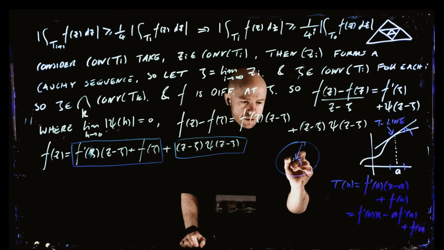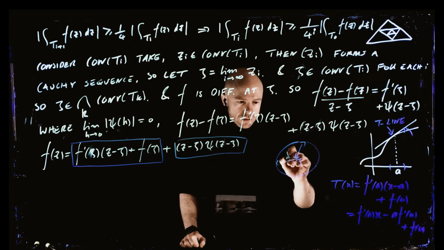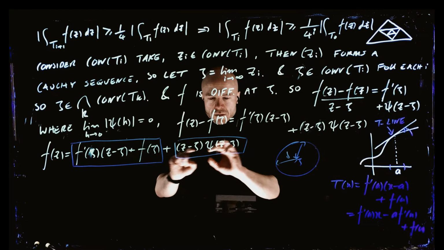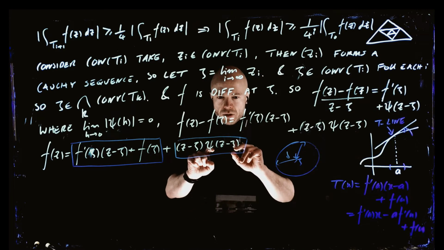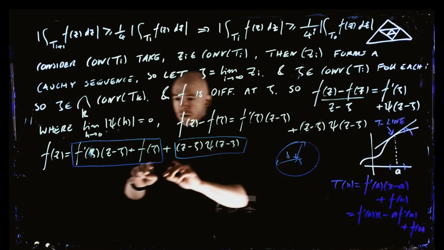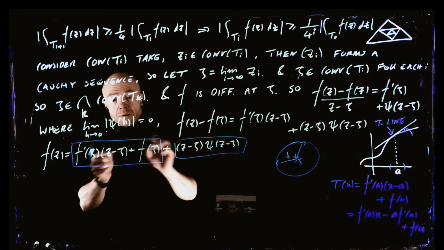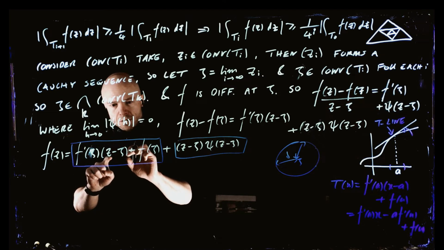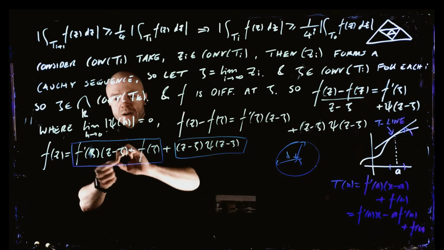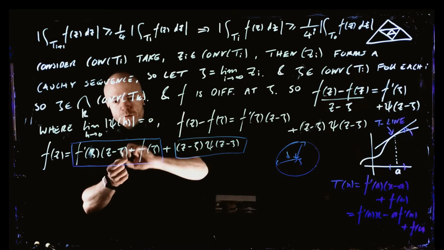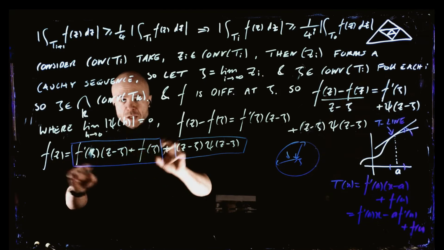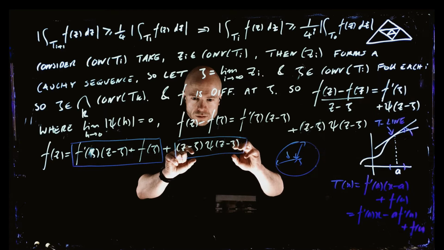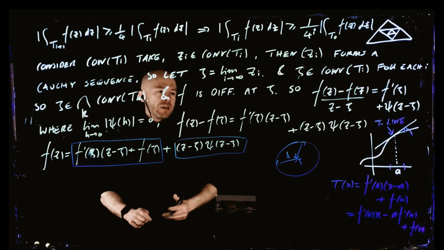So if we fix some little delta ball like this, then this thing will be a lot smaller than delta. It'll be delta times this small quantity here. Whereas this thing is some affine mapping where this thing is moving of order delta. So we have the constant part, and we have this thing times z, and z is moving in a ball of size delta. So this is something which is moving of size delta, and this is an error way, way, way smaller than delta. Okay, and that's important going forward.